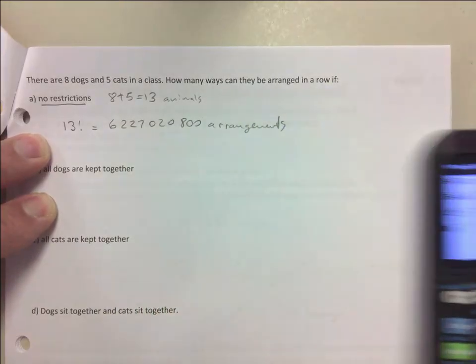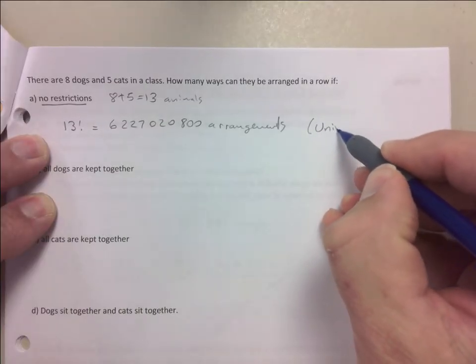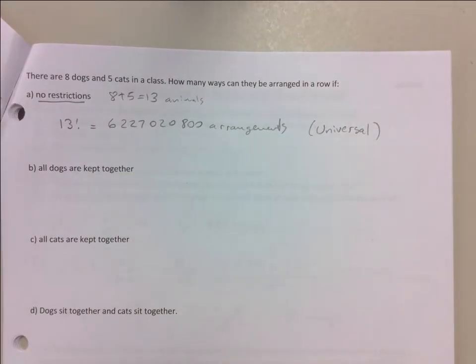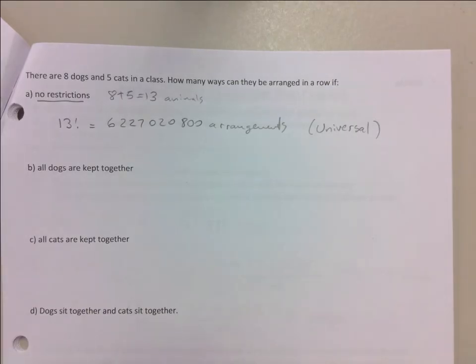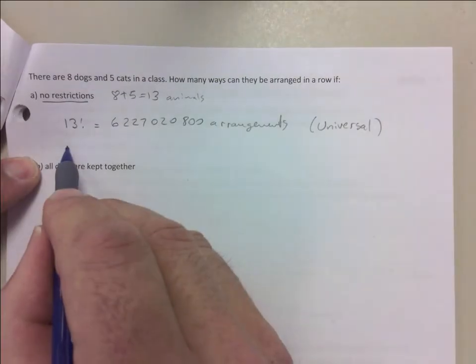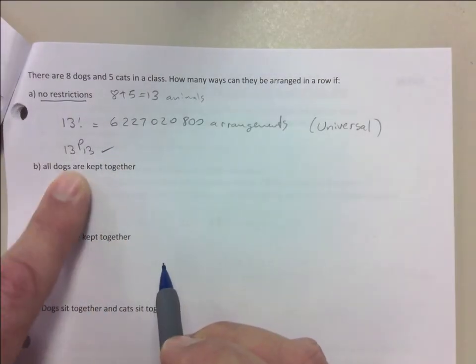This, by the way, listen up to this, guys. Within our context, that's the universal set. That's like no restrictions whatsoever. We consider all 13, that's what you get. If you did the lines, filling in the lines, no problem. Some of you went 13 pick 13. It's also okay to do it that way.